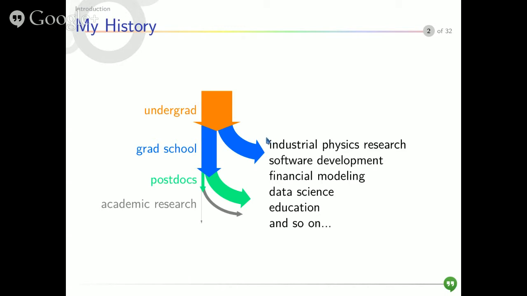Some industries do physics research. You can get into programming. As Will was saying, programming is a good skill to have. I know a lot of people who went to work on Wall Street, people who do data science, and people who become teachers, and there are many, many options. And the same thing kind of goes for people coming out of grad school. You can again go into a lot of these same opportunities, and people who finish postdocs, again, same thing. So there are many things you can do other than going into academic physics research.